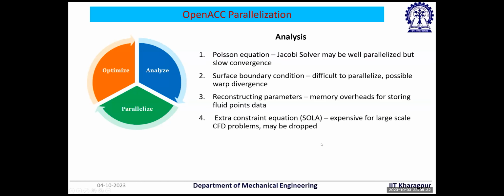Along with the Poisson equation, we are solving an extra equation for mass conservation, the SOLA equation. We observed that it has certain data dependency and is difficult to parallelize, especially if we go for large scale CFD problems. In GPU systems, it requires a lot of updates and has certain data dependency also. So we dropped this term and used a different interpolation strategy with which we can overcome this.